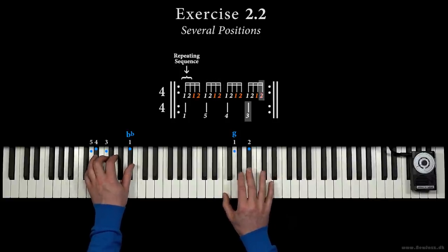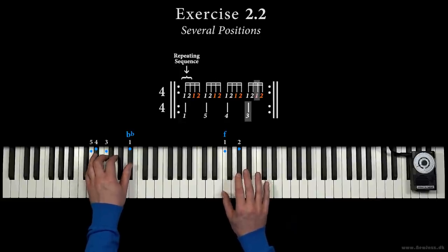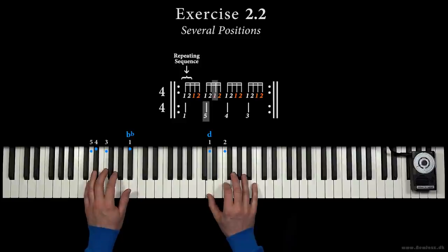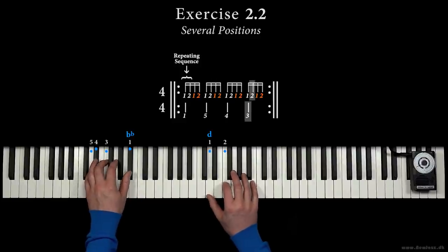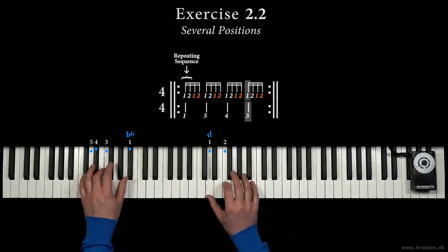F, and D. And let's try to play these 4 thumb positions randomly.